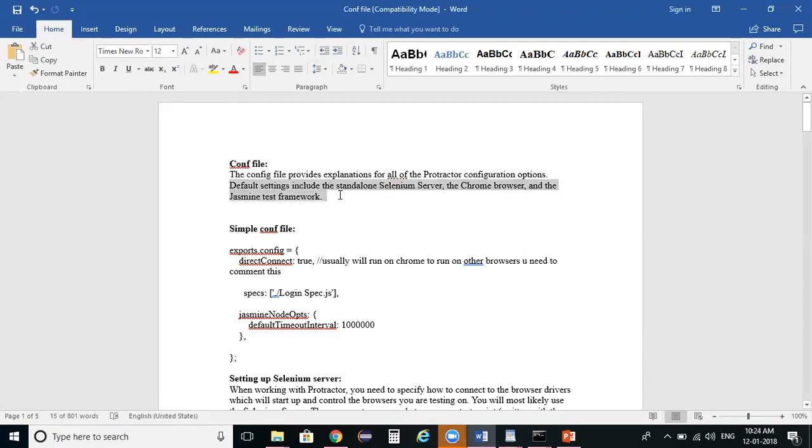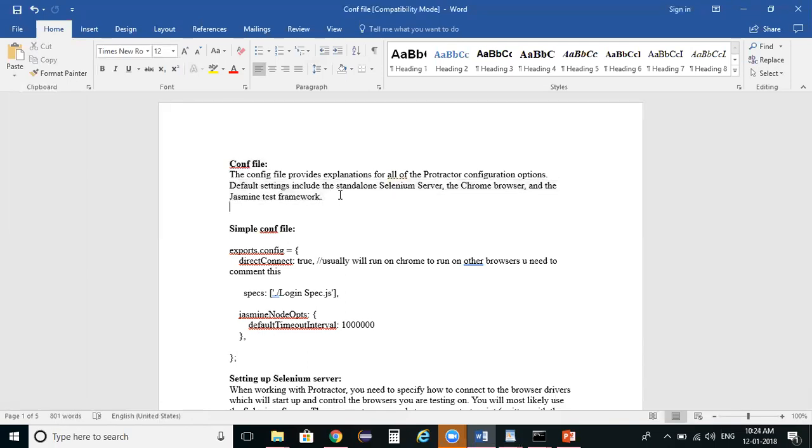It means by default, any conf.js file contains a server address, runs on a Chrome browser, and points to a Jasmine framework. If you are using other frameworks like Mocha, then you need to change that. By default, the conf.js contains these three: Selenium Server, Chrome browser, and Jasmine test.